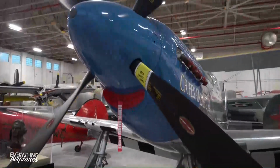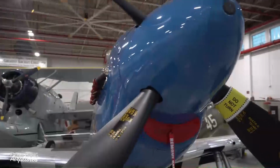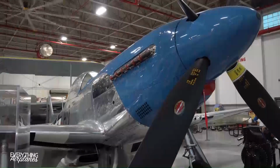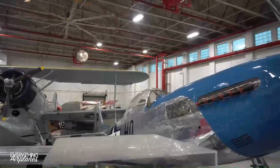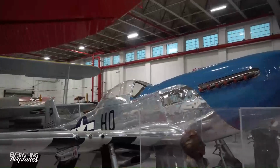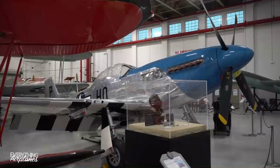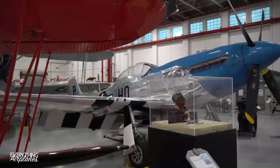The aircraft shown here is painted in the colors of the highest-scoring Mustang ace, Major George Preddy, who became famous after one mission where he claimed six kills. Preddy unfortunately lost his life on Christmas Day of 1944, flying a mission during the Battle of the Bulge while chasing a German Focke-Wulf 190 at tree level. Reports of two enemy aircraft were forwarded to American troops in the vicinity, and Preddy was shot down by friendly fire.